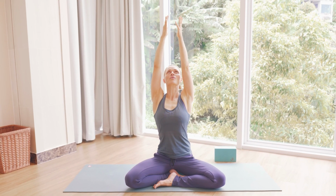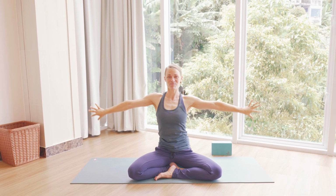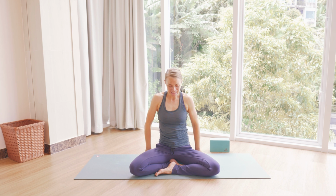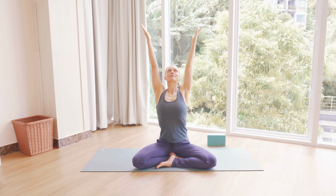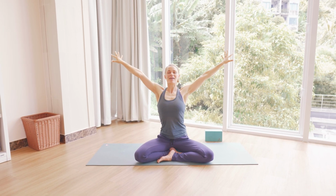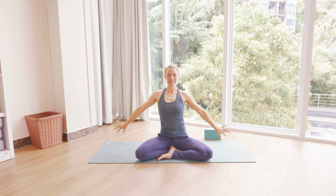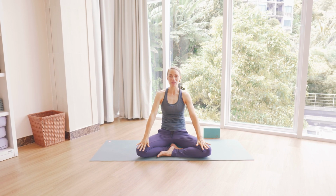Inhaling up. Let your ribs, your upper back move. Exhale, bring the arms down. Once more. Inhale, lengthen up. And exhale, bring the arms sideways down. And now bring your hands onto your knees or onto your thighs.